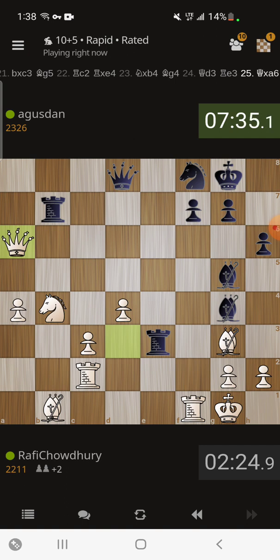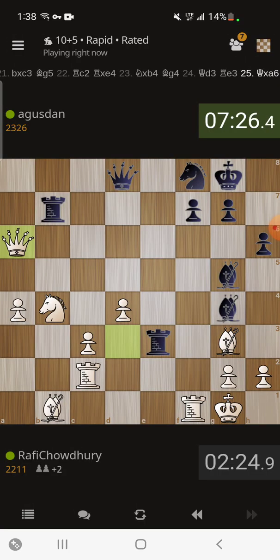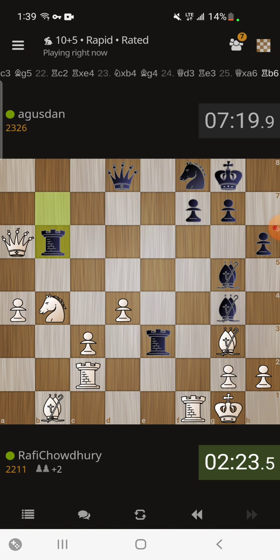So it's kind of a very interesting scenario here where he has very active pieces. I have 2 pawns for it. If I can survive the attack and lower his activity, I could potentially win this game just from being up material.